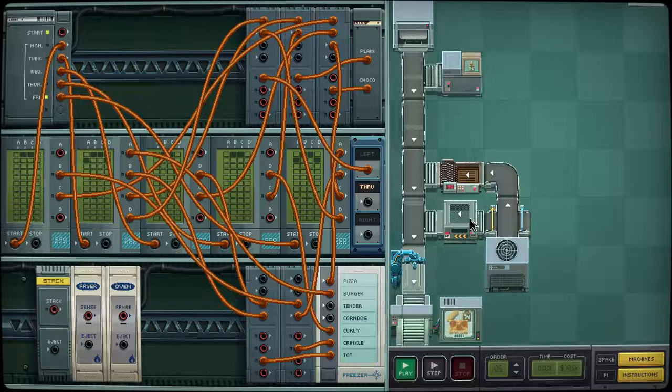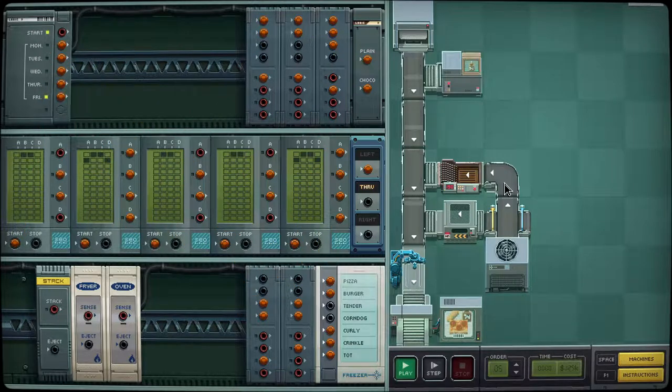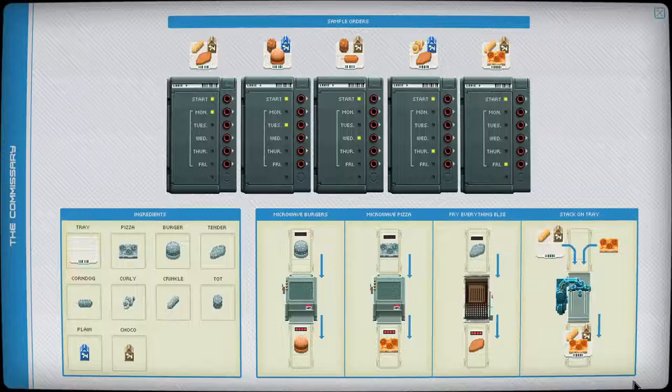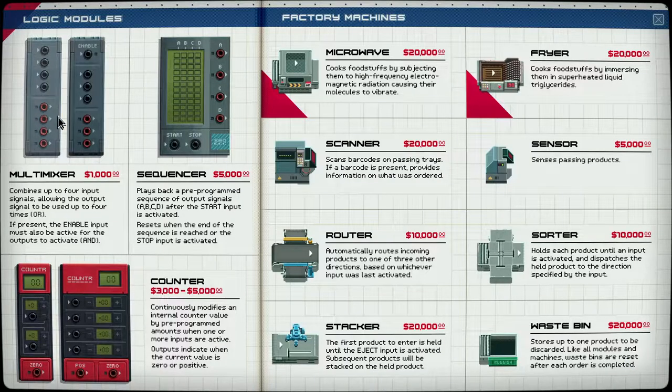So these days are easy. I could finish these days. I just have to work out, like, the frying, right? So if this gets here on tick 1, 2, 3, 4, we want this to be ready on, I don't know, something like 4 turns later? Let's just try it and see. So we do need mixers for... Tender. We need a mixer for tender, because that is requested on 2 different days.